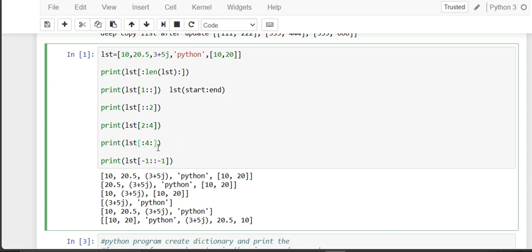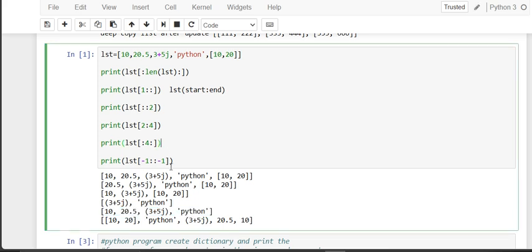Now coming to the next one, here only the middle argument is given, therefore by default it starts from the 0th position and increments by a step size of 1, and it will go only up to 3. That's what I'm saying. If the end is 4, it will actually go up to the element at position 3. So 0, 1, 2, 3, only till Python is printed.